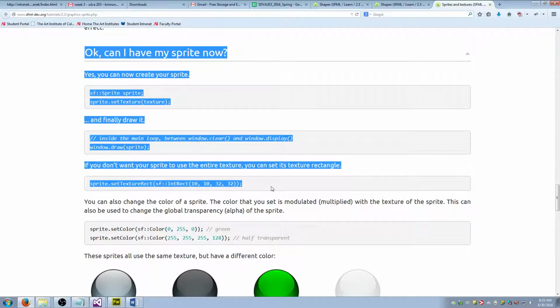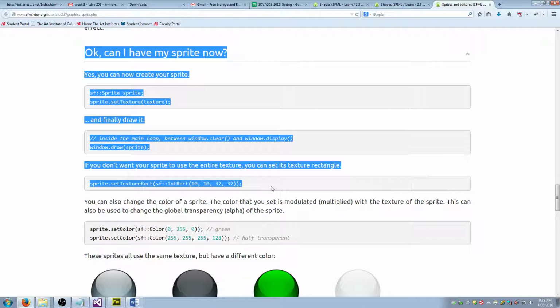A sprite and a texture are two different things. A texture is the actual file that's loaded onto disk. A sprite is a way to draw a texture. A sprite is really just a rectangle that's had a texture applied to it. That's all it is. You can also do this with circles. You can do this with squares. You can technically draw a texture on a triangle. A sprite is just an efficient way to draw a texture on screen.